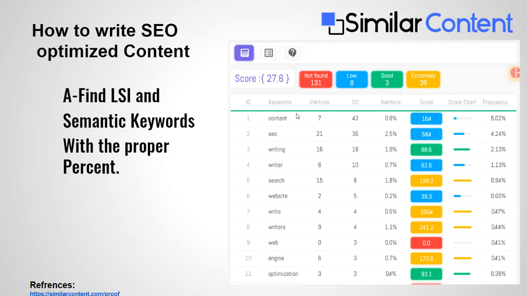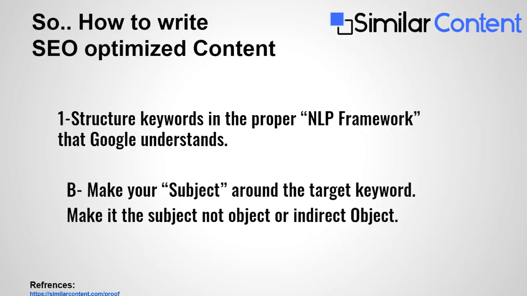You'll find the LSI and semantic keywords with the proper percentage in Similar Content. For example, a keyword mentioned 7 times when it should be mentioned 43 times means it's too low. This is what makes Similar Content unique - it gives you specific percentages and accurate numbers. You need to structure these keywords in the proper natural language processing framework so Google can understand them. Make the target keyword the subject in order to rank higher than competitors.